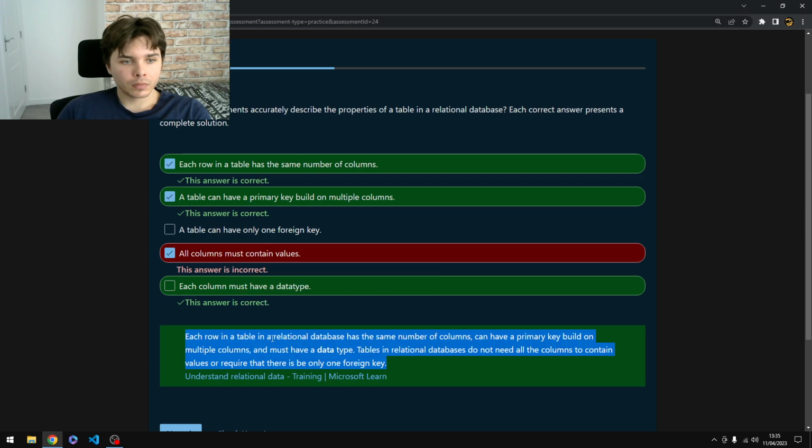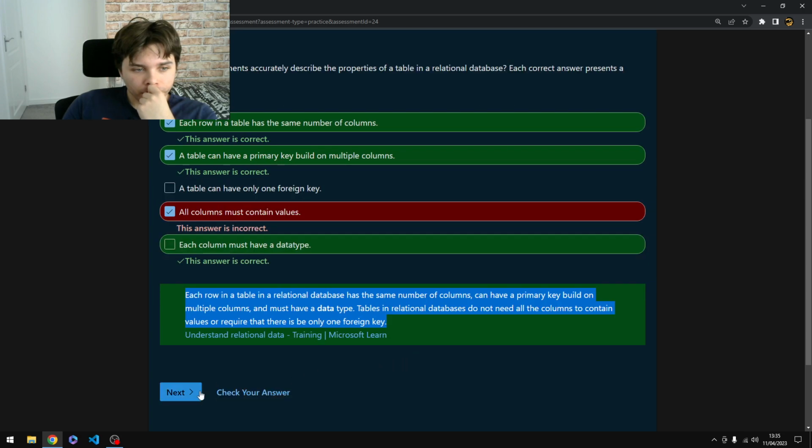Each row in a table in a relational database has the same number of columns, can have a primary key built on multiple columns, and must have a data type. Tables in relational databases do not need all the columns to contain values or require that there be only one foreign key.